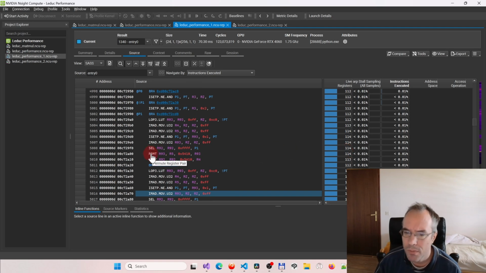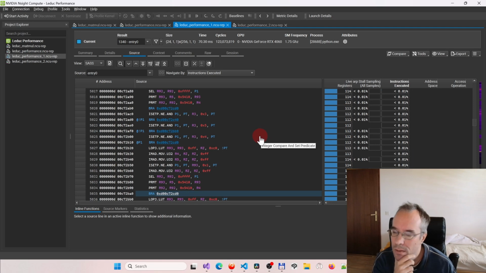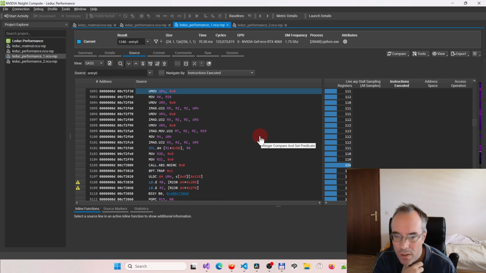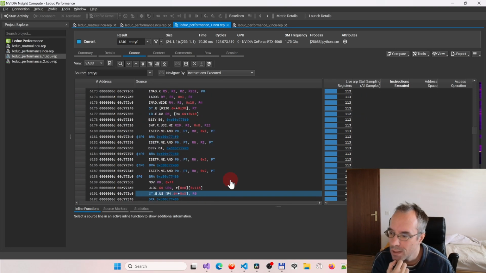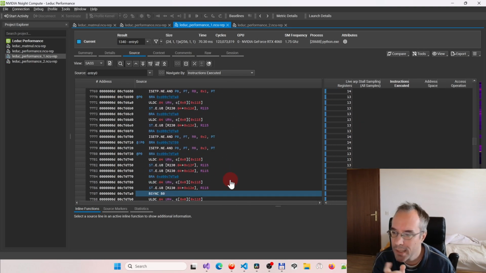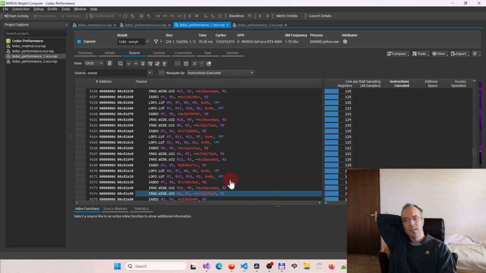Permute. Is this maybe for the permute register pair? Oh, really? Does that mean it simply swaps them? I don't know what this instruction is for, but never mind. Okay, it's briefly on this call. It's 234 live registers, but otherwise in the kernel itself, it doesn't seem like it goes above 120, and that makes sense from what we know about how this kernel should behave with two random players.